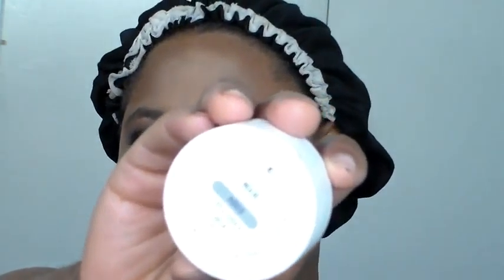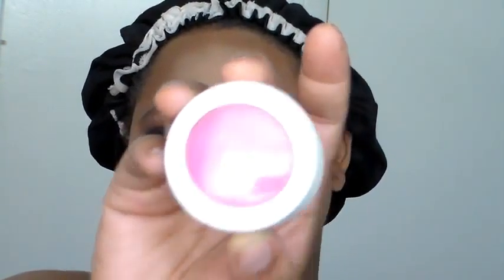I like to go in with the ColourPop blush in Moochie. Why did I say mocha? Moochie. And it's this nice pink color. And I'm gonna apply that on my cheeks.